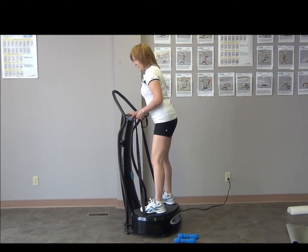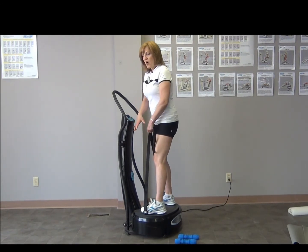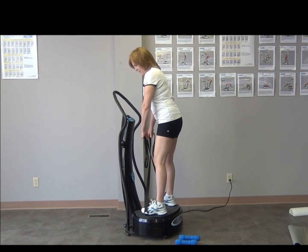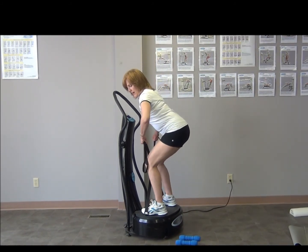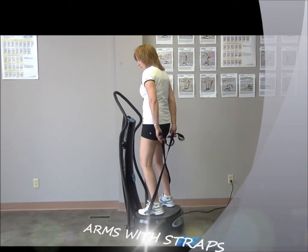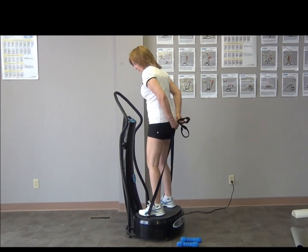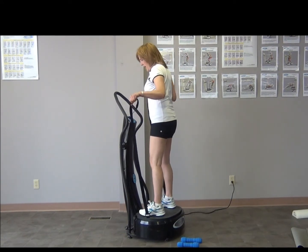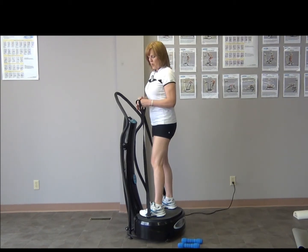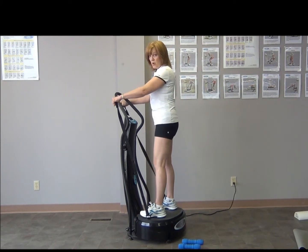When you're doing your squat, you can also do different types of arm movements while you're doing your squats. So each time you're doing some squats, you can do it a little bit differently. You can also crisscross, so you're pulling it this way, up and down. You can put it behind your back. Similar type of move, but it's working different muscles when you're doing that. And you can hold them higher. So all those different kinds of ways of doing it when you're doing a squat is then going to work your arms in slightly different ways. You can hold them out, you can hold them in all these different positions.